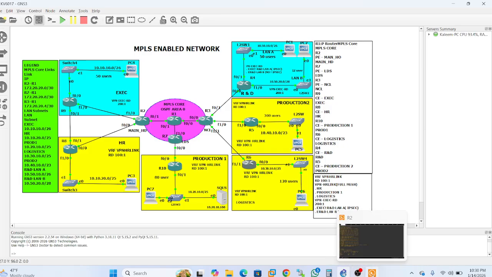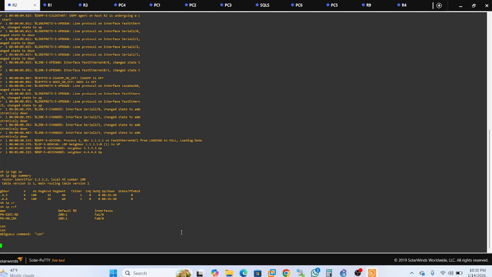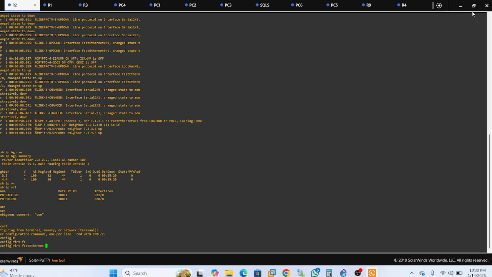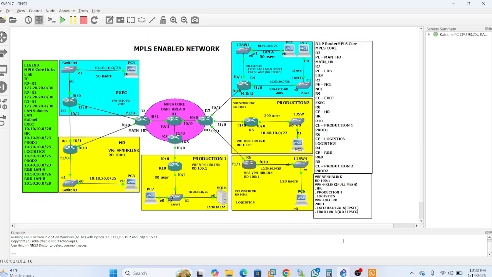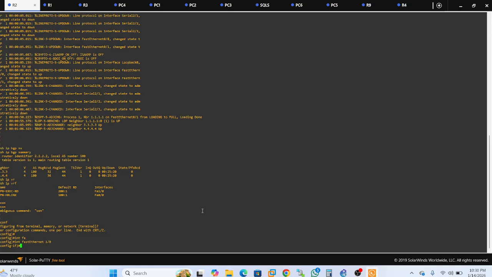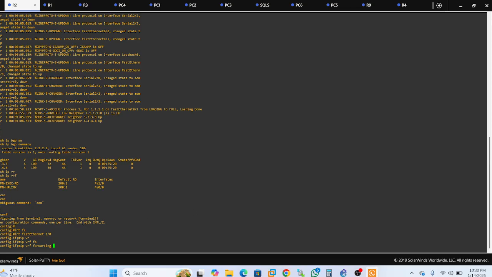The command for binding a port to a VRF: first go to the interface, fast, which interface? 1/0. Interface fast 1/0, and you have to type ip vrf forwarding and the VRF name.